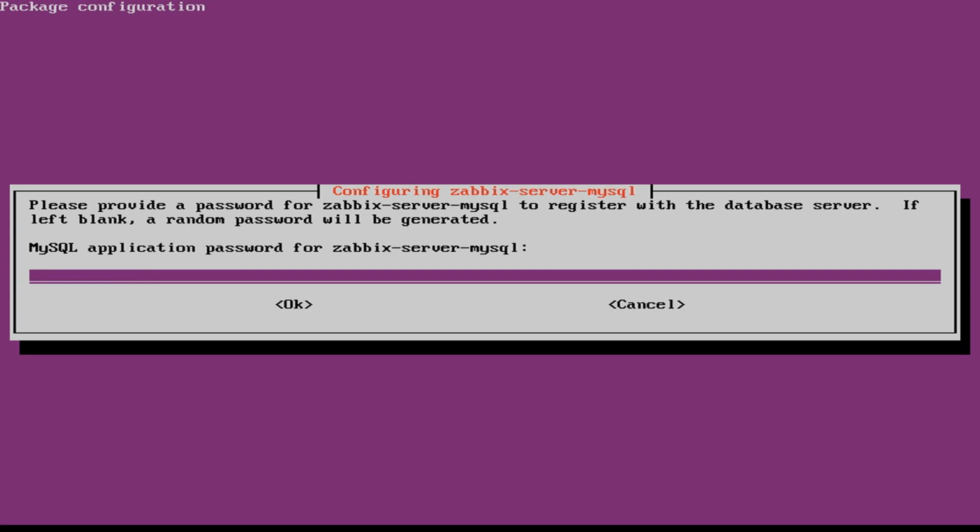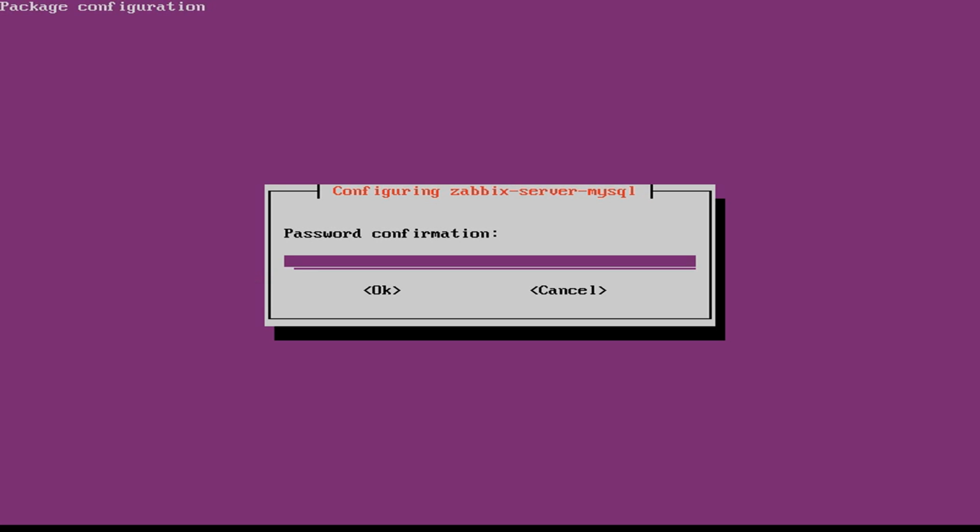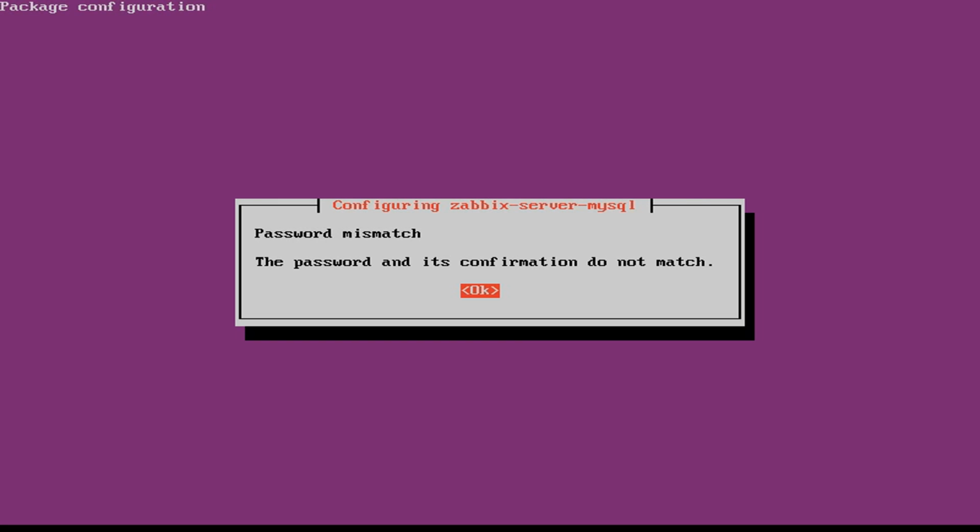I'm going to press OK, and next it's going to again ask you for the MySQL application password for the Zabbix server. I'm going to press OK to that. I'm going to confirm the password. Mismatch.